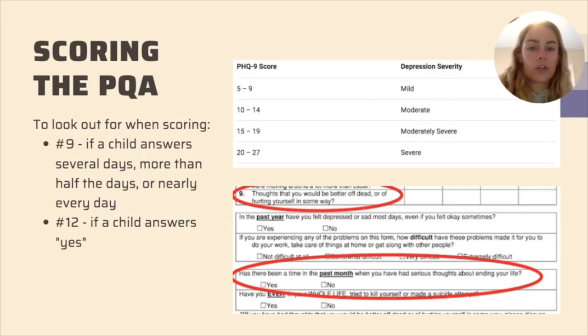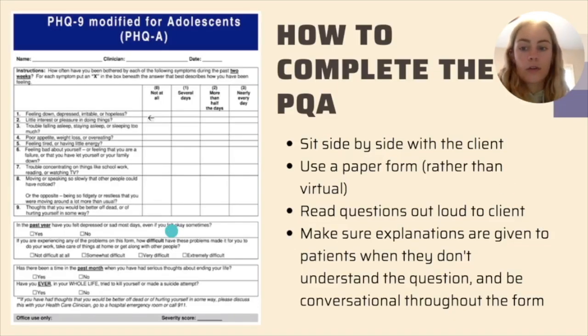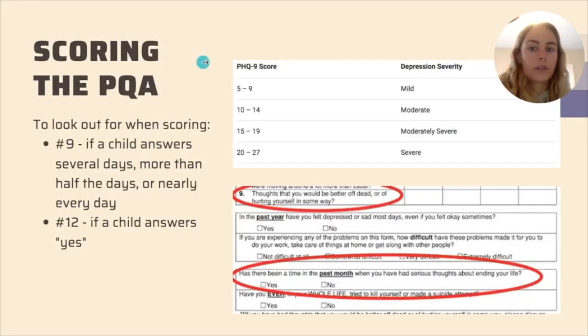For mild depression, scores 5 through 9, I would say use your best judgment as a social worker. A lot of the time, symptoms that come up here will be consistent with maybe an anxiety diagnosis. So if they score mild, try to make sure that what they are experiencing is actually a depression diagnosis. We can look again at the questions that they will be asked. Things like having trouble concentrating, irritability, poor appetite, trouble sleeping could also be consistent with another diagnosis. So if they're scoring a little bit lower on this PHQ-9, we want to make sure that the actual diagnosis would be depression. If they're getting up into the mid-teens, higher teens, and definitely the 20s, that's consistent with a depression diagnosis. So, like I said, use your best judgment as a social worker.